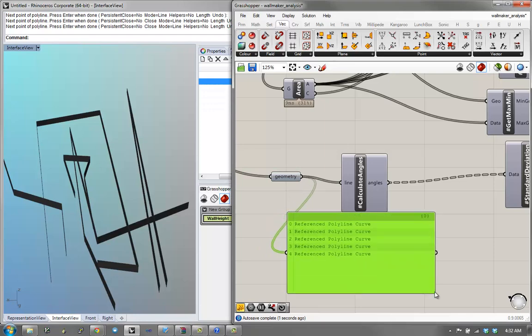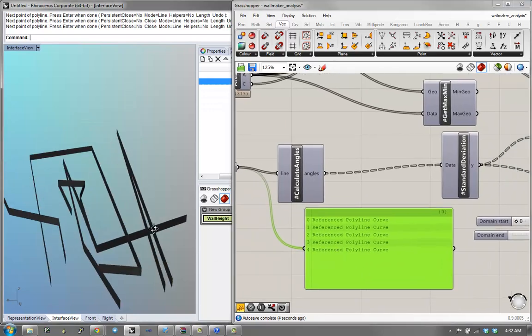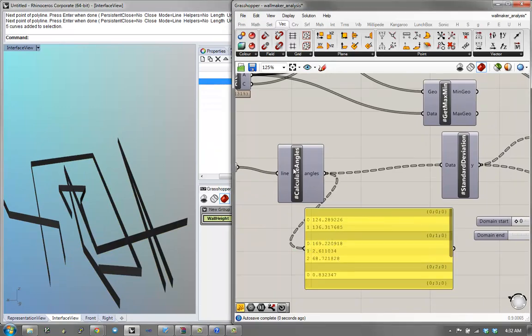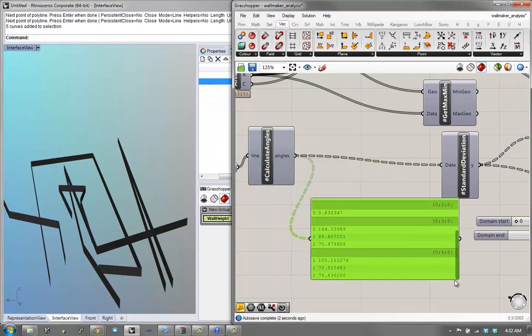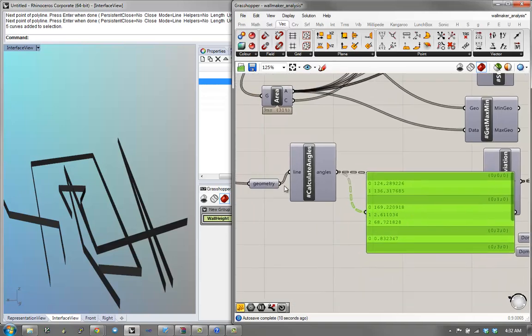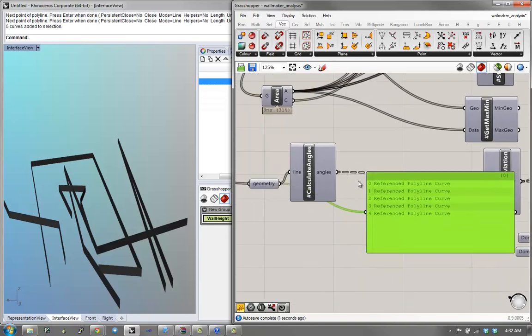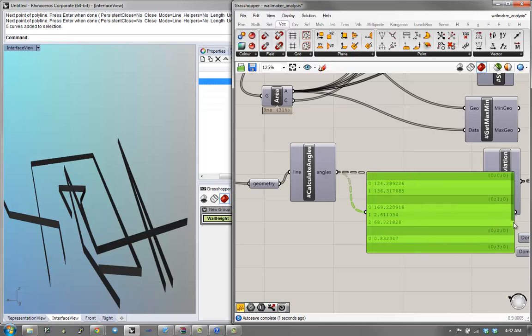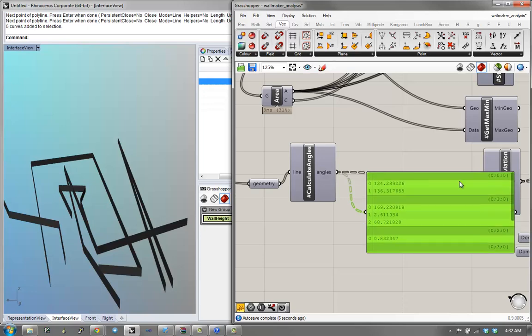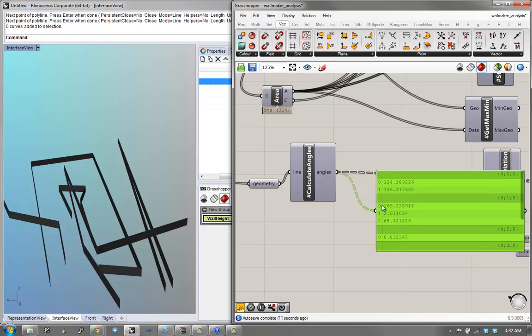Okay, so this looks good. We're getting 5 curves, and we're getting the angles, which looks pretty good. But you notice these horizontal bands, where instead of just having items in a list, they're divided into chunks. This is actually a tree, or a series of branches that you're seeing. Each divided chunk has a specific branch, and what you're seeing is a list at the end of a branch.